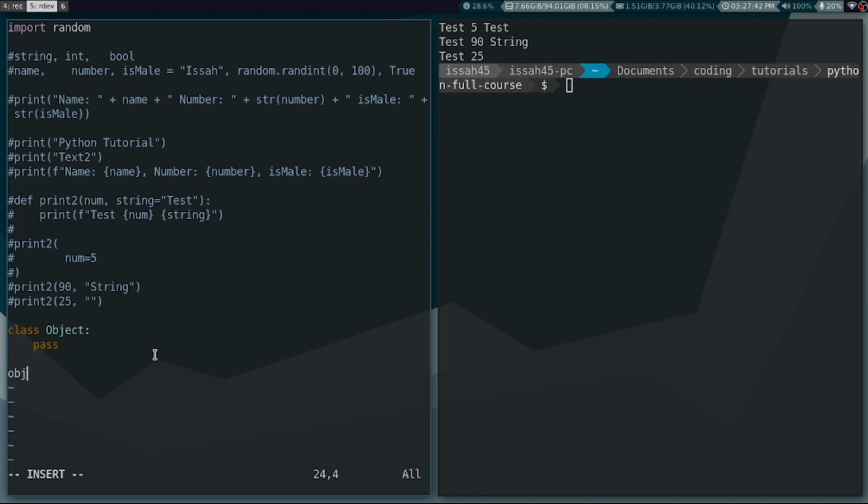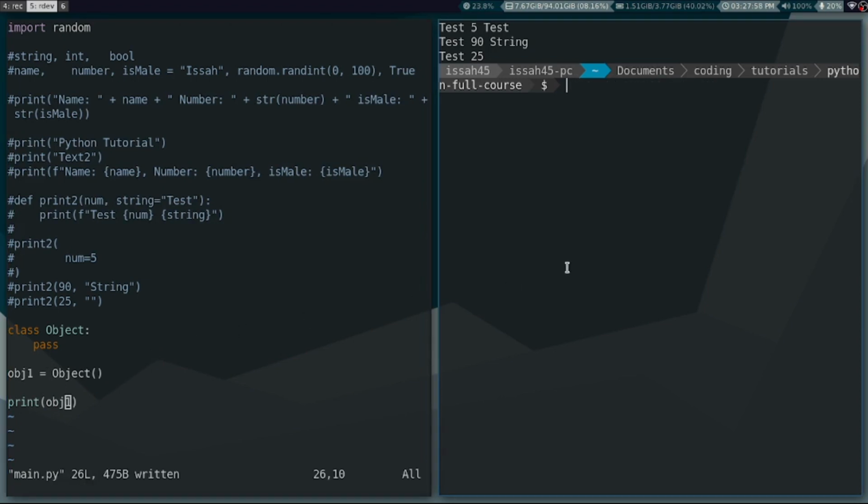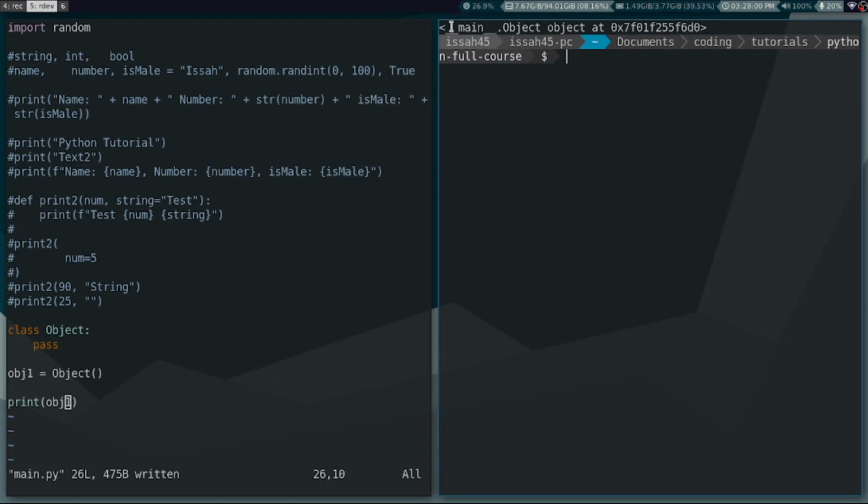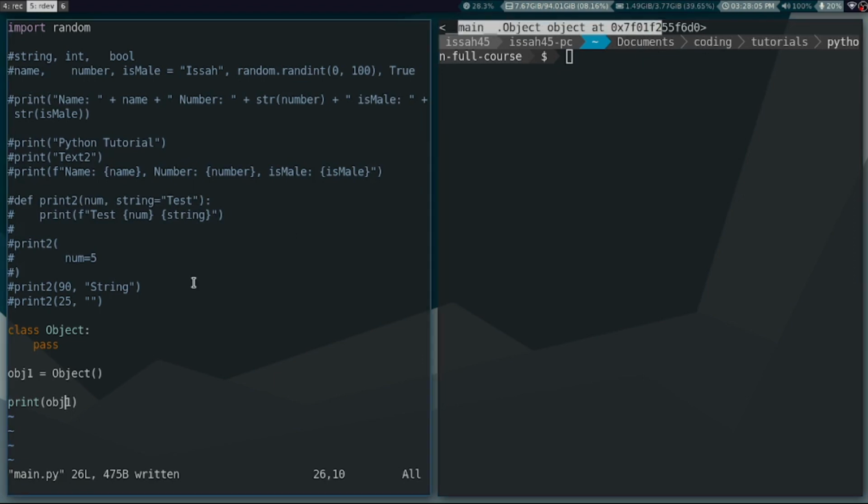Go to object1 is equal to object. So I put these two brackets. And if I print object1, it says object. So it just says it's an object.